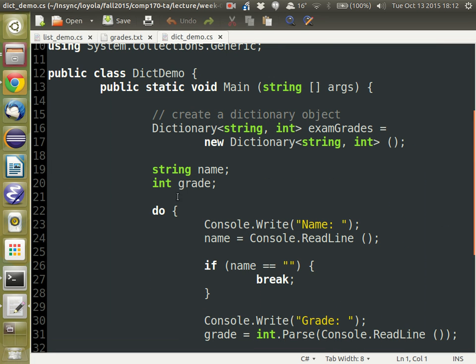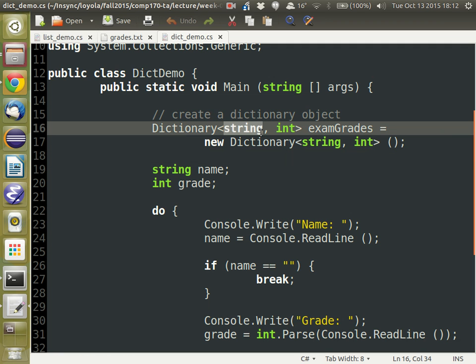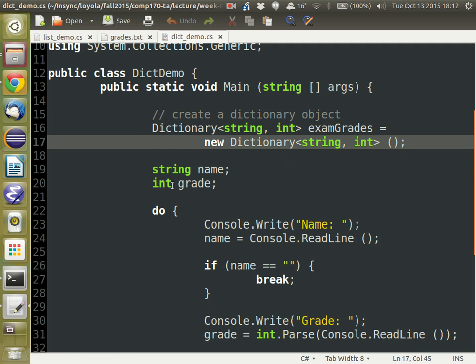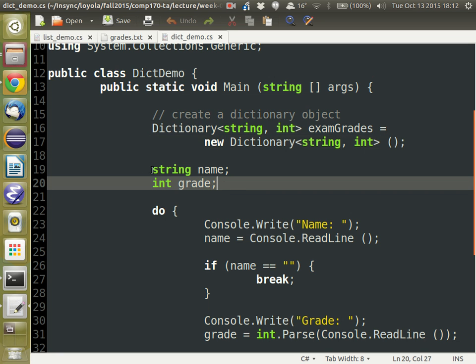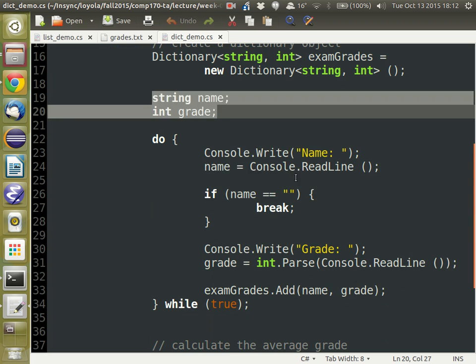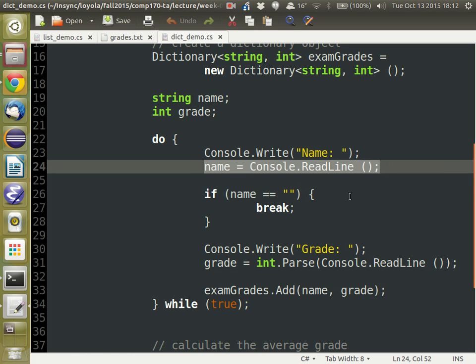So what I did was declare a dictionary object which has keys as string type, and the value is int. I also declare a string and an int to receive the input from the user. Then I print a prompt to read the name of the student and read the input.